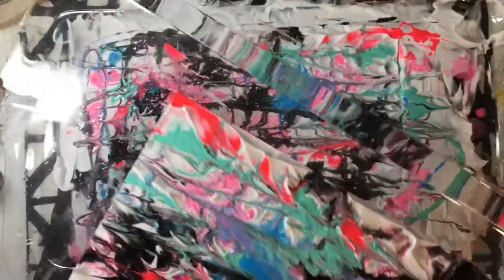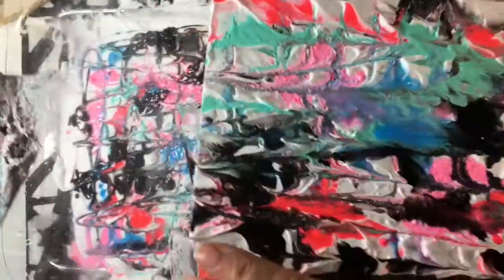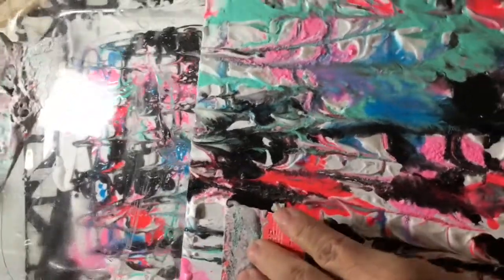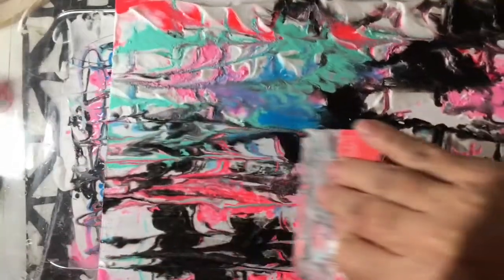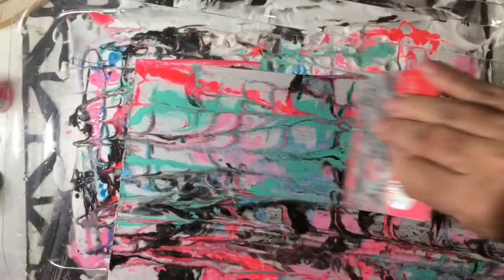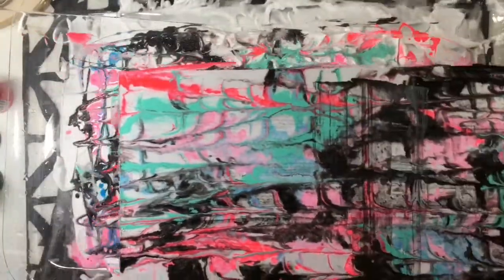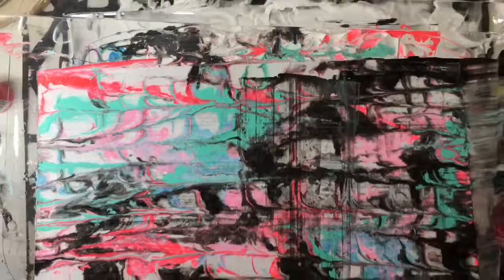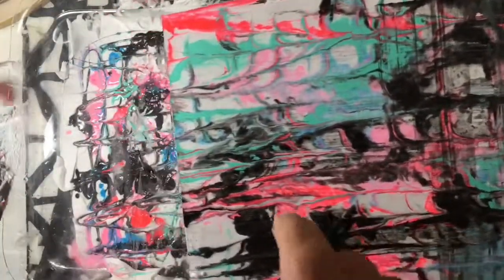So it looks like that. There's quite a bit of paint and shaving cream on it. And then you just take your credit card and scrape it off. Oh, I don't want to go that way. It's causing too much. And then you just let it dry.